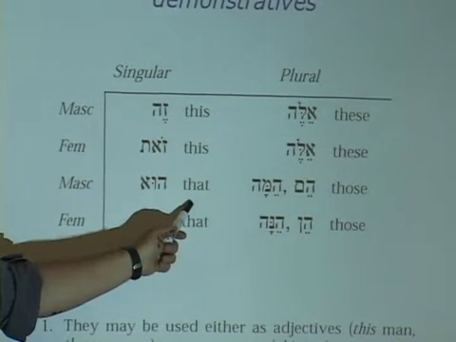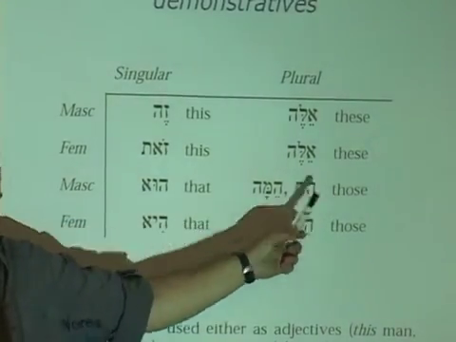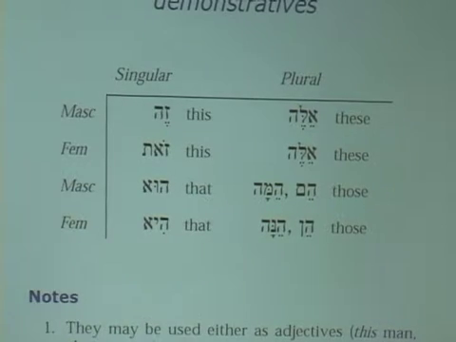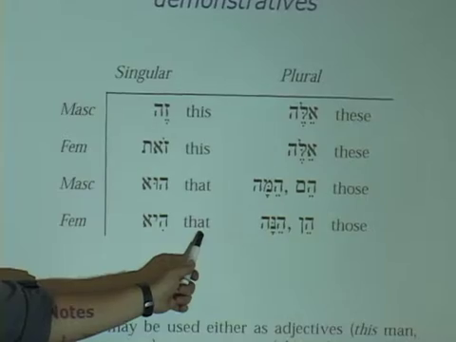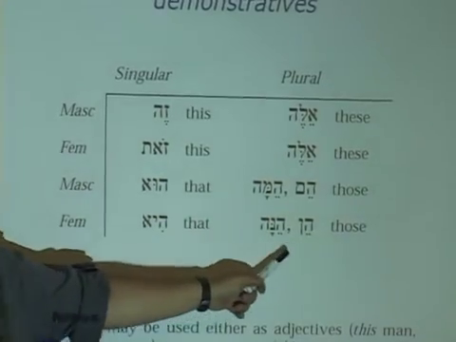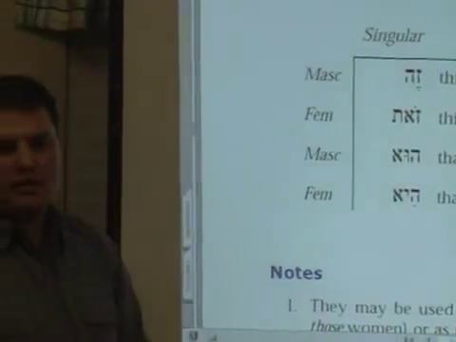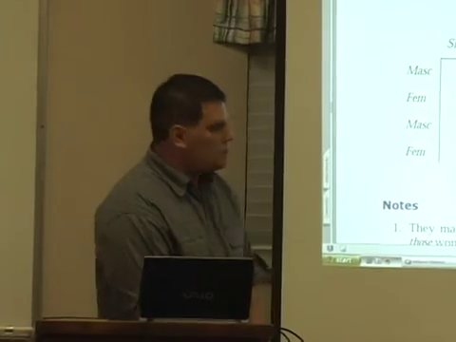And it's only determined by context. And hem or hema is those. Where else do we see that? Somewhere else, didn't we? He is she or that woman. And then hen and henna is those women. Alright, so it appears both as adjective and as demonstrative pronoun. And you'll have to memorize these two.